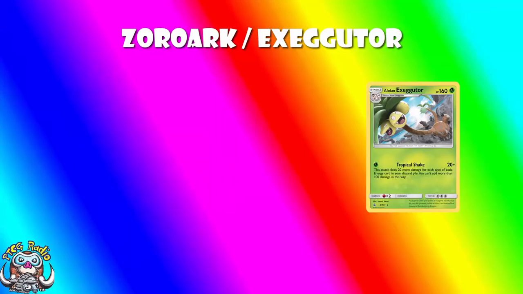And there's a bit of a split going on. The main one here is the Alolan Exeggutor from Forbidden Light. What it does is, for a single grass energy, 20 damage, plus 20 more for each type of basic energy in your discard, but you can only add a maximum of 100 damage. So essentially, you get 5 different energy in the discard, and you're hitting 120 for a single energy on a non-GX that has 160 HP.